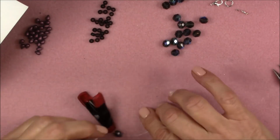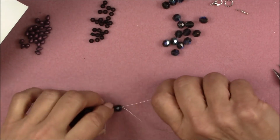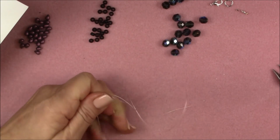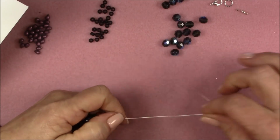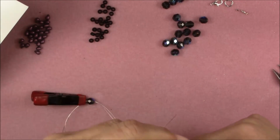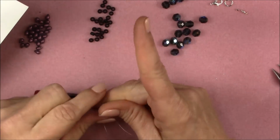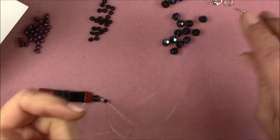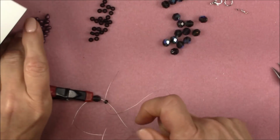So curly. Sorry, guys. I'm sure there's a trick to this, but I don't seem to have it. So now I'm going to do a 6/0 on one of the wires and a teardrop on the other wire.